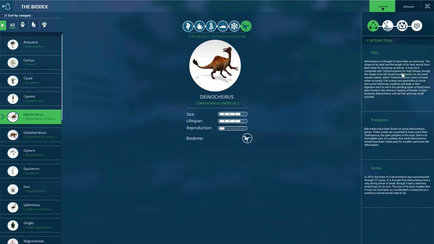It may have competed with Therizinosaurus for high foliage, though the shape of its bill would have allowed it to eat more aquatic plants, which Therizinosaurus could not have easily eaten. Fish scales and gastroliths, a stone that some herbivores swallowed to aid in grinding down the food, have been found in the stomach regions of the fossils. In your biodome, Deinocheirus will eat fish and very small animals.